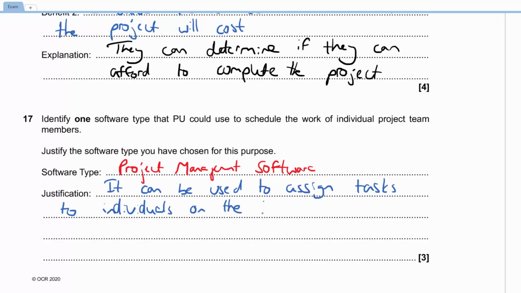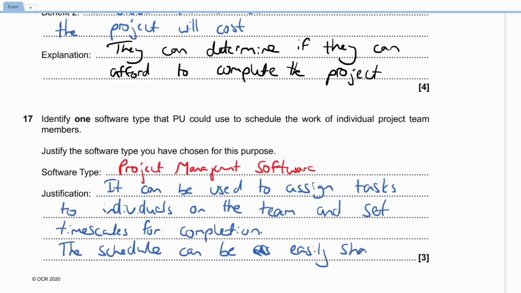So you can add in tasks to the software and put a name of someone who's actually going to complete that task, and also set timescales for completion, that's part of what scheduling is, right? Timescales for completion. And what's often good about the software is you are able to share this schedule, so the schedule can be easily shared.